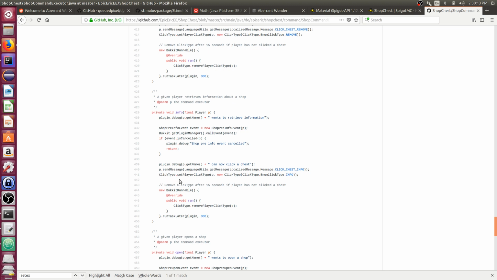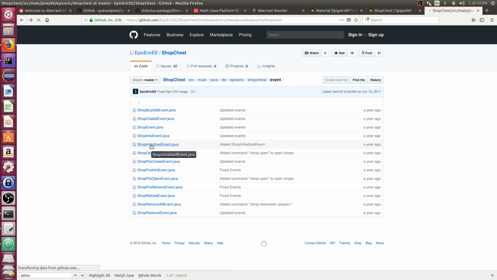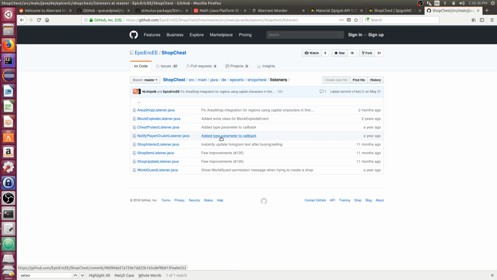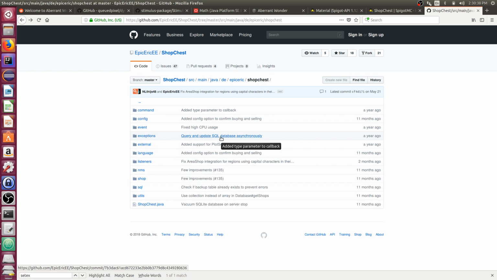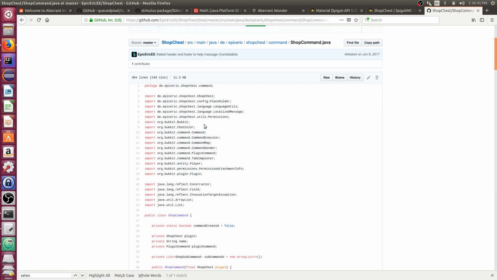So we have click type, set player click type, enum click type info. So this must be a class they've written. Let's go look for click type. I don't know where that's going to be. Let's go back to command and look for click type in our imports here.